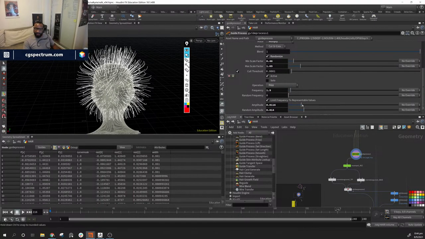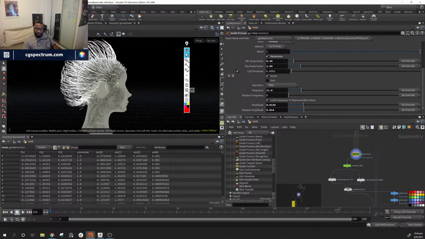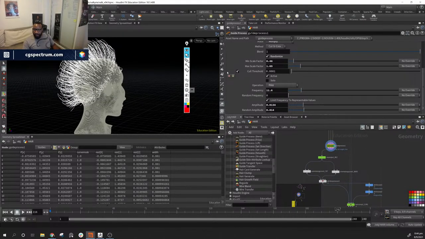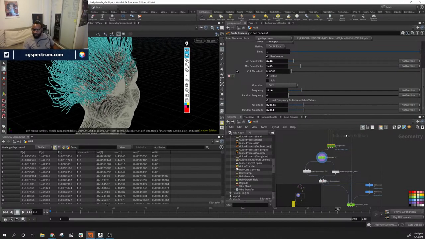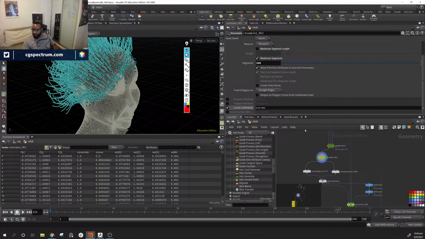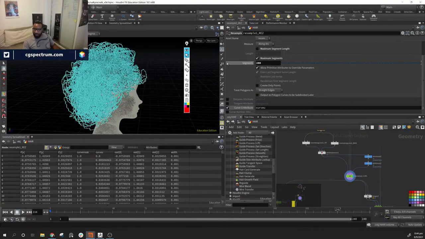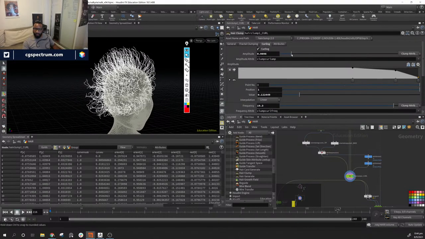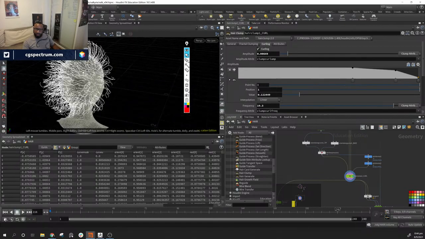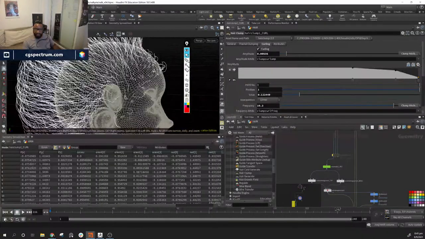Okay, so let's see, I'm going to make this a little bit smaller. All right, cool. Now we have our curves. We have our sample resolution, so that's going up to 200, which should still be sufficient. Maybe it's a little bit too much. We have our two, and let's see what we get out of our clumping. So once again, my test was really big, so my amplitude needs to come way down. And actually, this guide process is kind of abstracting what I'm trying to do.